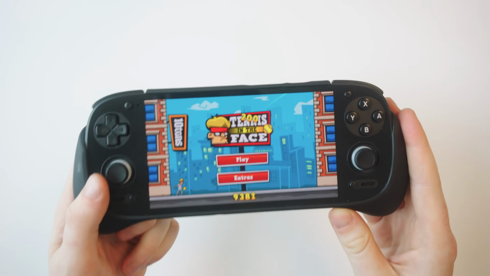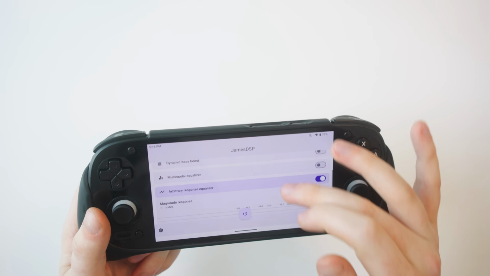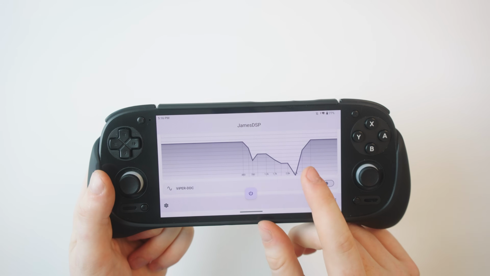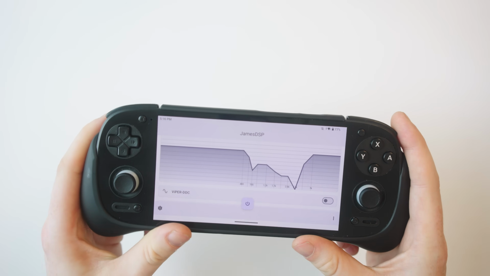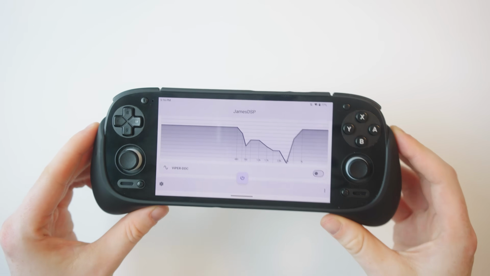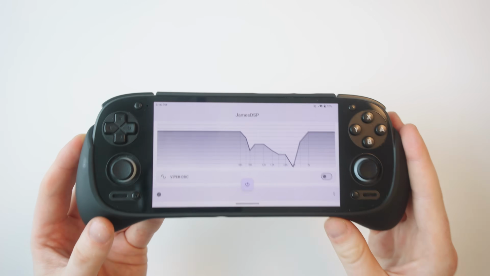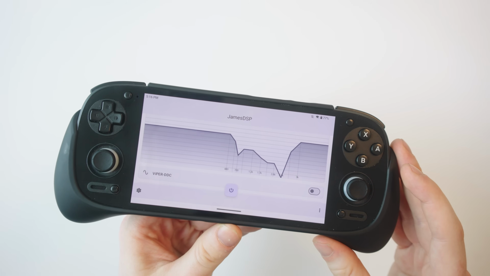So I do recommend installing this update. If you don't like how it sounds, you definitely still can fiddle around with these settings in the James DSP app. If you want to copy my settings, check out my previous videos on it because I haven't changed them since then. And I'm sure by fiddling around with this, you can get something you would be happy with. So I do hope you get a great sound you like just from the firmware update and you don't need to tinker with anything else. But if you do want to tinker around with it, you definitely can.